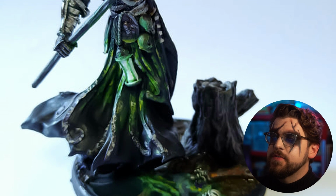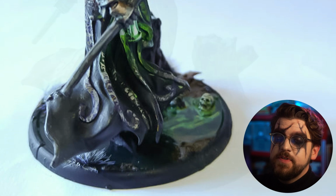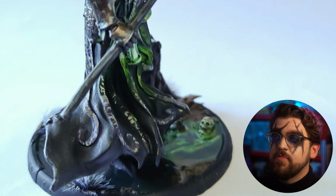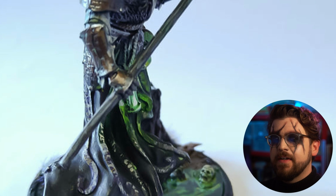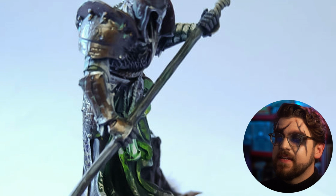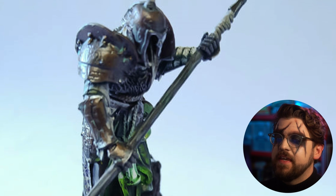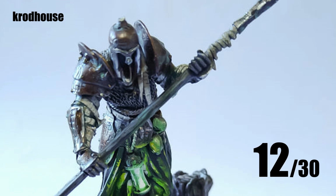As I said, I really like those greens. To my eyes, there isn't much more to contrast that. And sometimes you don't need to contrast that if those have been rendered spectacularly, but the armor doesn't really blow me away and it doesn't contrast enough to make that green really pop, which is a shame because I can see a lot of potential there. But to be honest, I think, again, it's got to be either a 3 or a 4. I'm going to say 3.